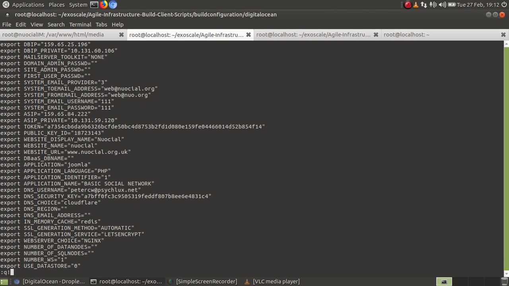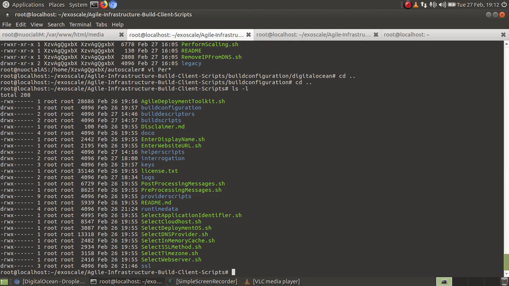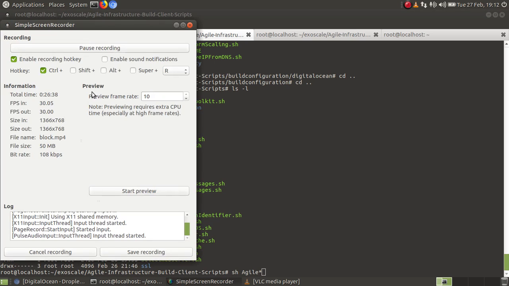As you get used to using this toolkit, it becomes much more obvious. So I'm just going to run through and do a deployment now, and I'll show you what I do once we get to the asset servers again. So let's just pause the video.